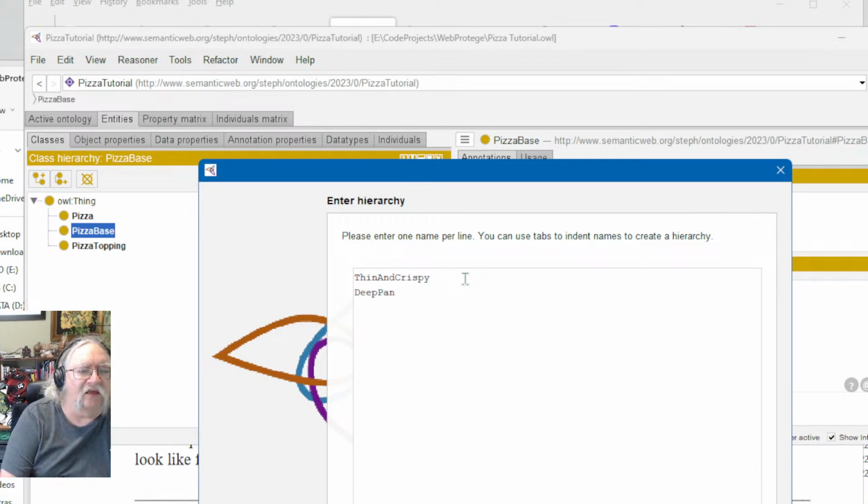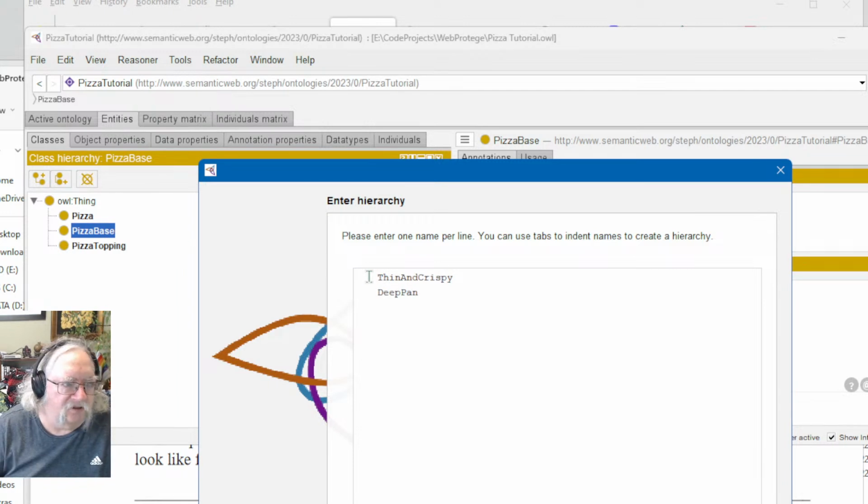Now, I think that if I just enter it like this it will just add stuff. So I think what I need to do here is use the tab to indicate that these are subclasses of pizza base. So let's hit continue.